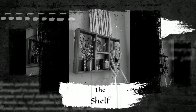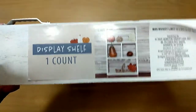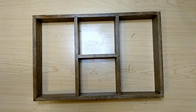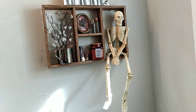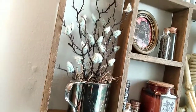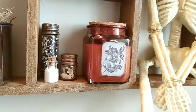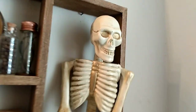Then you need a shelf to put all these cool things on, so I grabbed this $5 Target shelf. I could only find it in white, but I didn't want white or black, so I took some antiquing wax and coated the entire thing — painted on the wax, rubbed it off with a paper towel. Then hang it on your wall. I put mine in my bathroom, then put all the neat things onto it, including my skeleton held up with double-sided foam tape. I also added some of my potion ingredient bottles we made in last week's video — check that out if you haven't. I love this shelf and all the things on it — it is so beautiful.